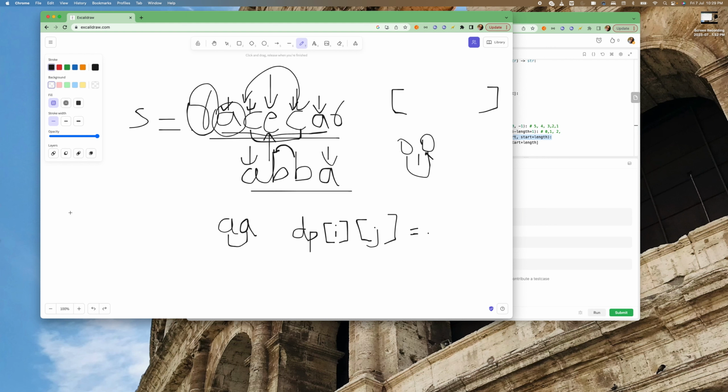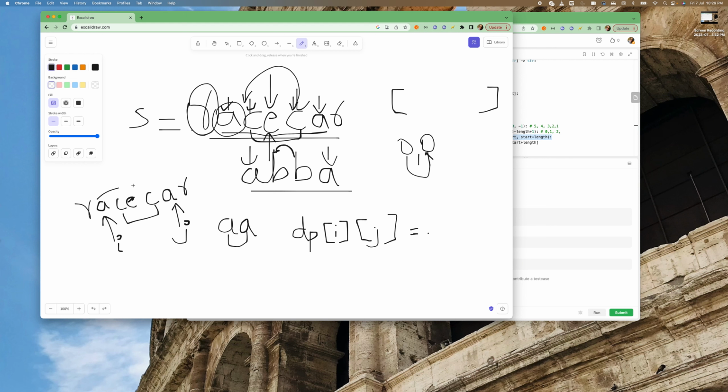So let me take an example here. We are iteratively computing this. We know that this is already a palindrome, and we are at this state and this. So this is i and this is j.